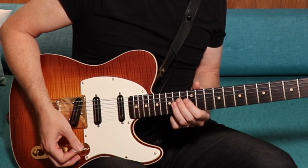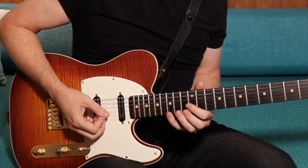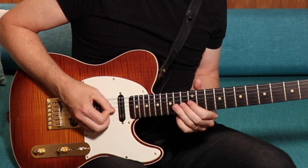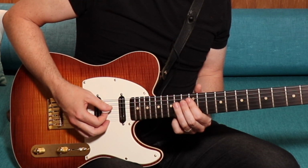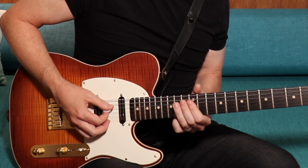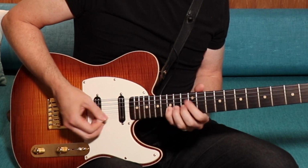Continuing on, I go back to the A and hit the G again. So far we'd have this. Then going down to the E note at the 14th fret on the D string, hit that, give it a little bit of a vibrato, down to the D note, and then come back and cut it off. So far we'd have this.